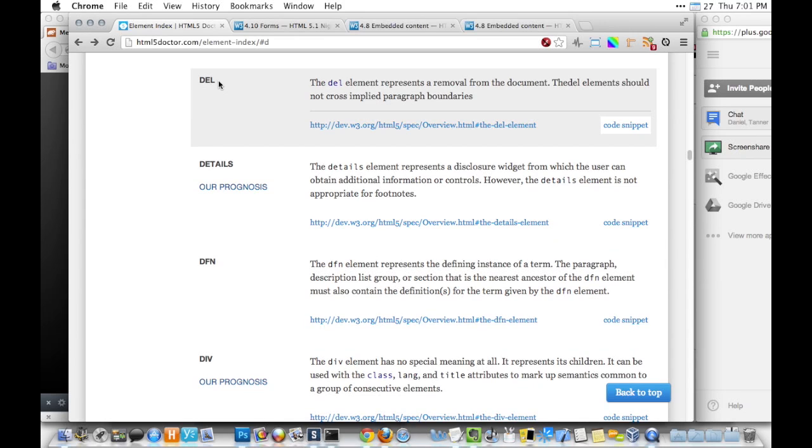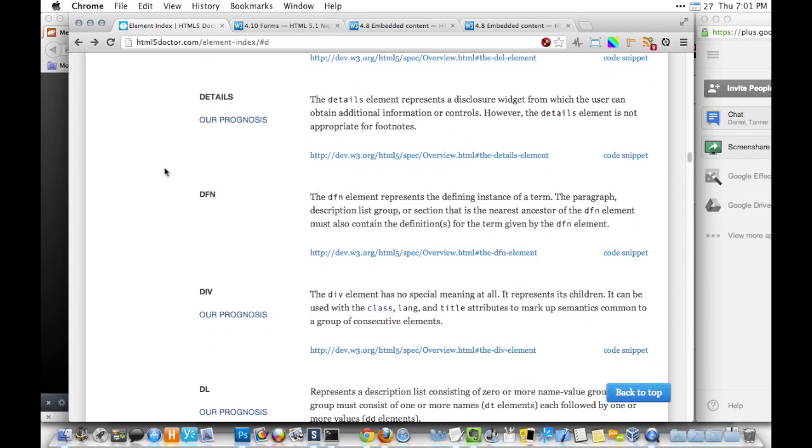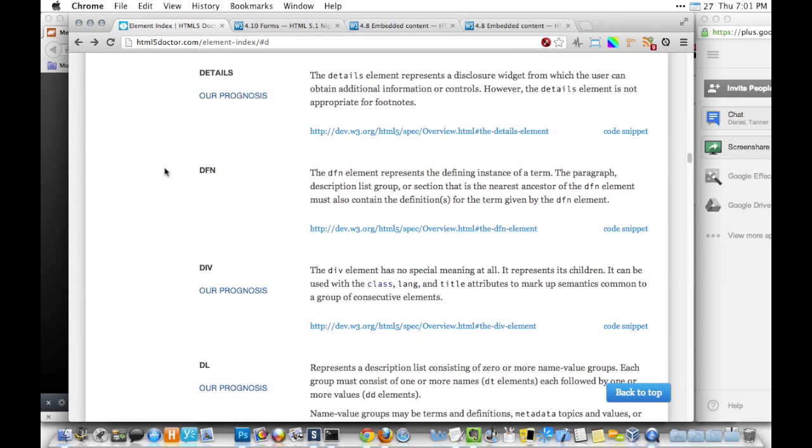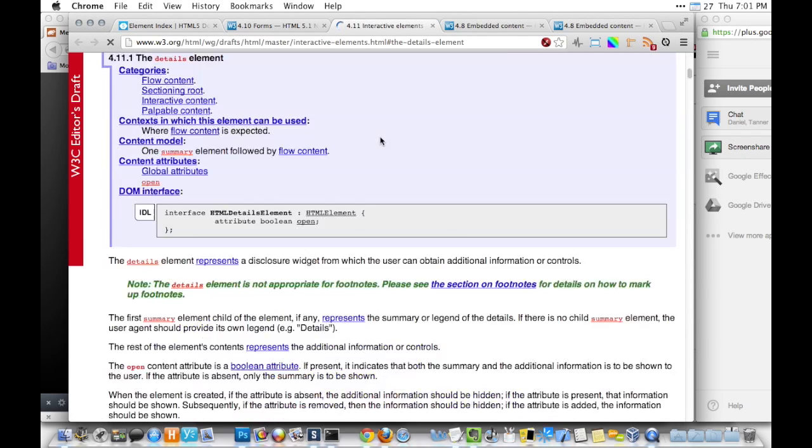The Del element was basically intended to be a strike-through type of element. It doesn't get a lot of use at all. The details element, I think this is a new one. Yeah, and it's not widely used yet.